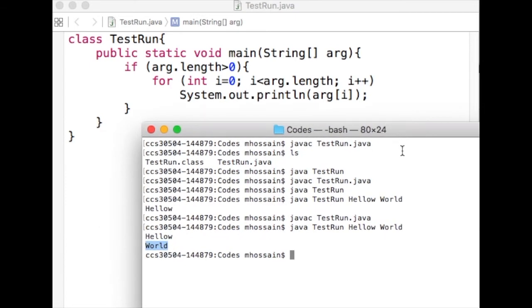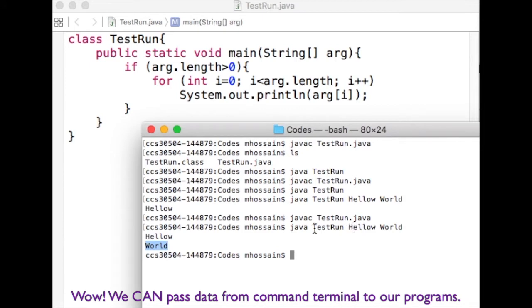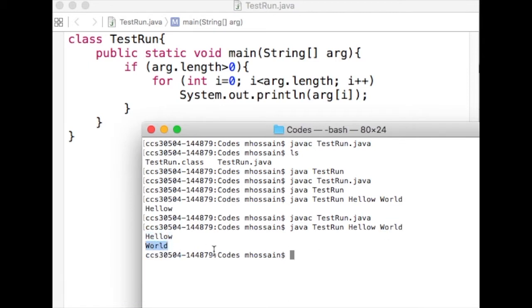Excellent. So we can pass string parameters from the terminal while we are executing our program using the Java virtual machine. So hello world are passed as two separate tokens. Index 0 will contain hello and index 1 will contain world.